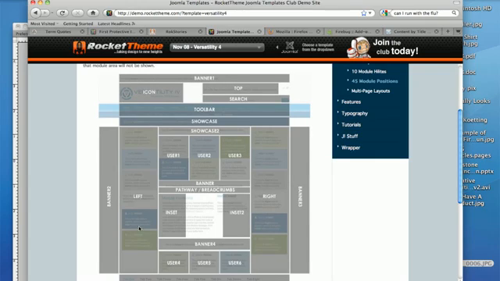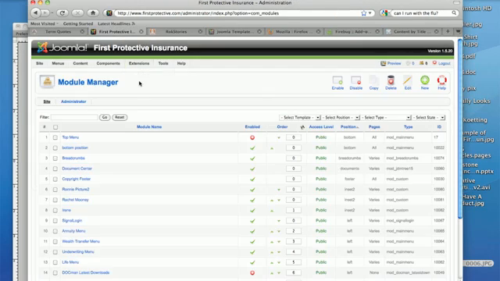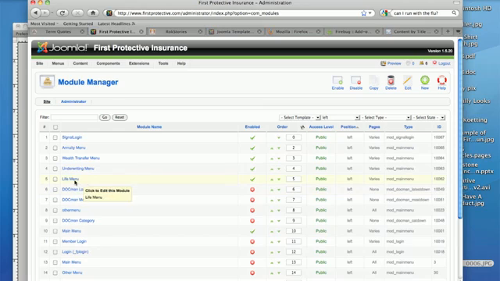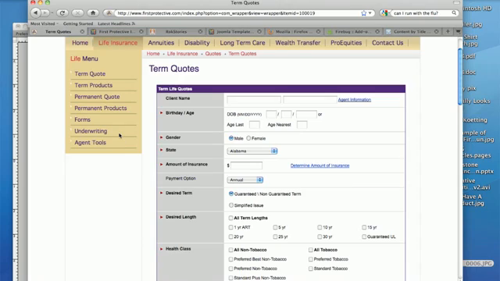Now I know that that area of the site is this left module position right here. I can also go into the module manager and select position left, and I can see here's that Life menu, and it's in the left module position along with a number of other modules. So that's a couple of ways of identifying this area of the site.